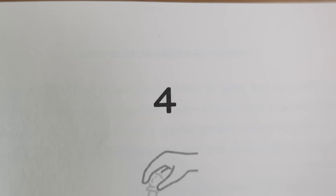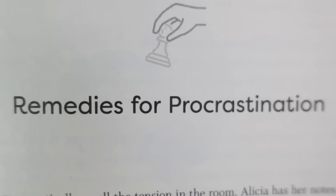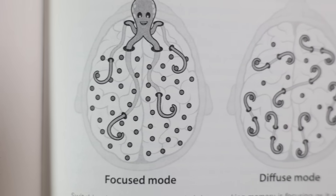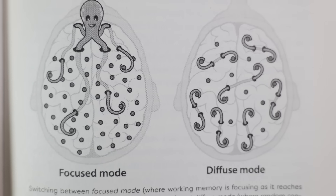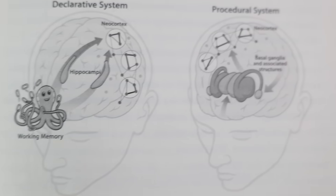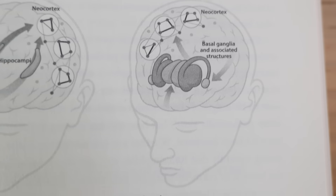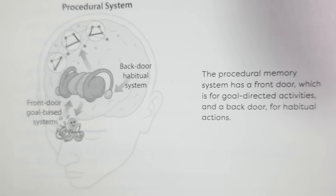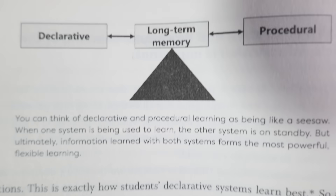Chapter four discusses a really important topic: procrastination — how to avoid it and how to overcome it. It also talks about the brain's two methods of concentration, focused and diffuse, and how understanding those can help you optimize your own learning. Essentially, you work in focused mode until you become frustrated, and then you rest so your brain can make sense of what's going on. The book also discusses two learning pathways: the declarative pathway and the procedural pathway. Declarative is when you intentionally learn something like Latin vocabulary, and the procedural pathway is when you learn how to ride a bike. Usually you can explain the declarative process but not the procedural one, and to learn something well you need to use both pathways.